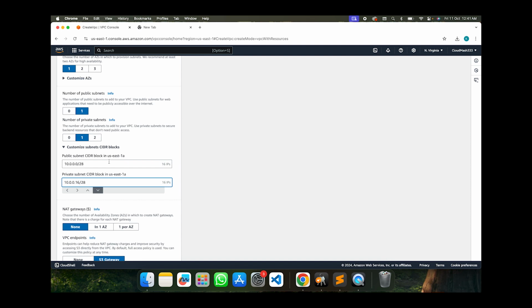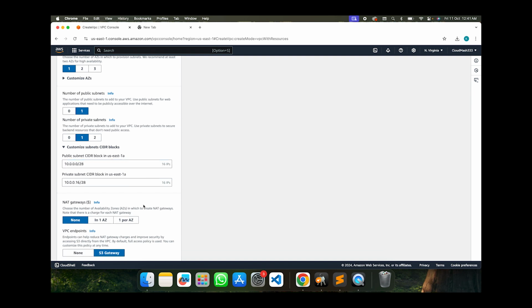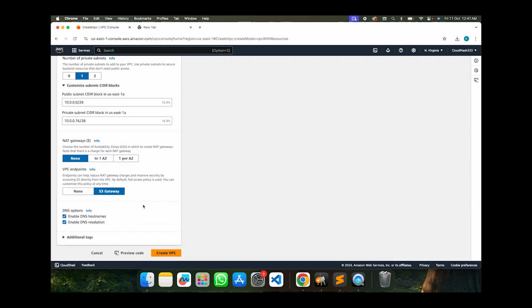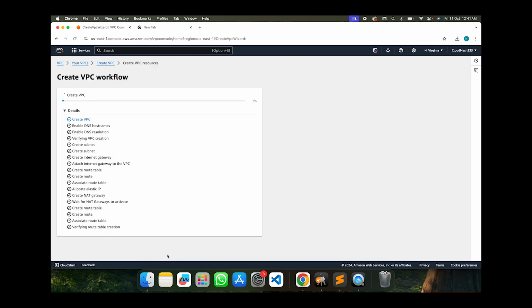This is a continuous CIDR range, like after 16 IPs you will have another set of CIDR range starting from this particular IP. We don't need S3 gateway endpoints, and we are going to need one NAT gateway too. So let's create.